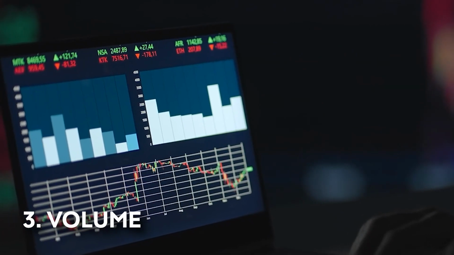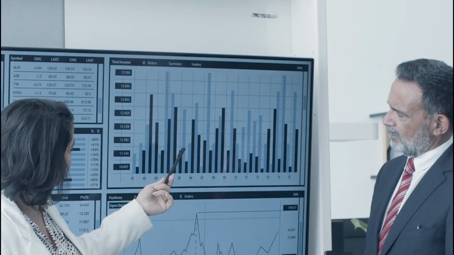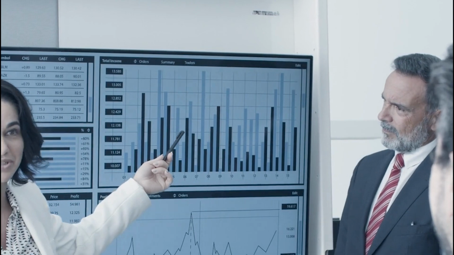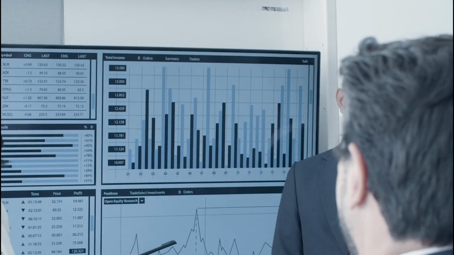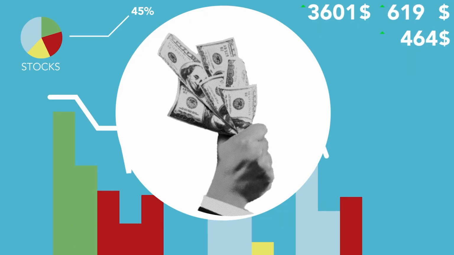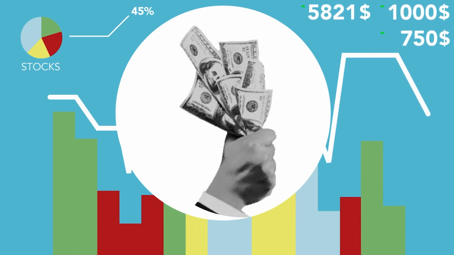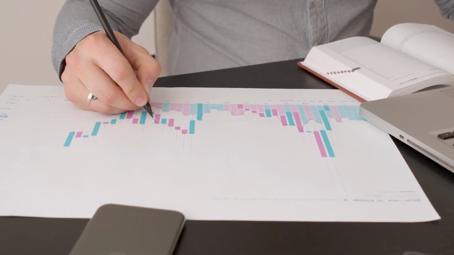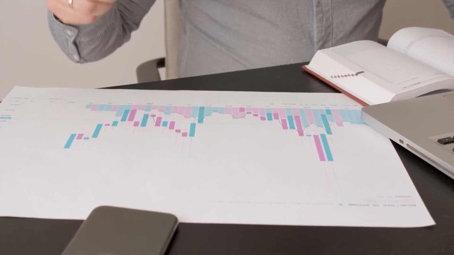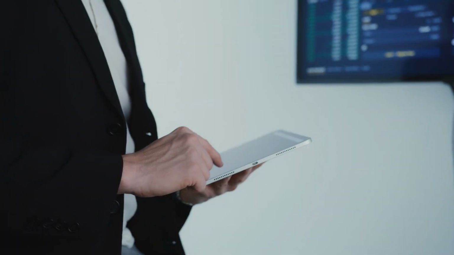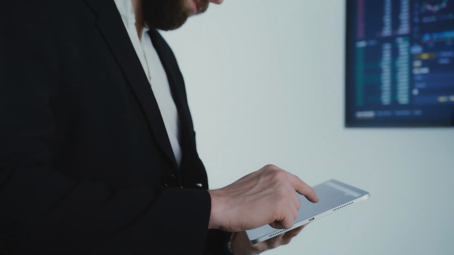It's an essential tool for understanding market direction without getting lost in day-to-day fluctuations. Number 3. Volume. Volume indicates the number of shares traded during a specific period. It's a measure of stock activity and liquidity. A high volume typically means that there's significant interest or movement in that stock, often due to news or events. Conversely, a low volume suggests less interest and might indicate fewer transactions. By monitoring volume, investors can gauge the strength of a price trend and potential market sentiment about a stock.